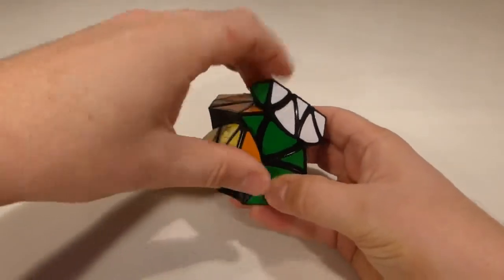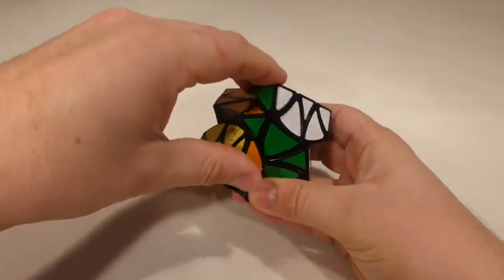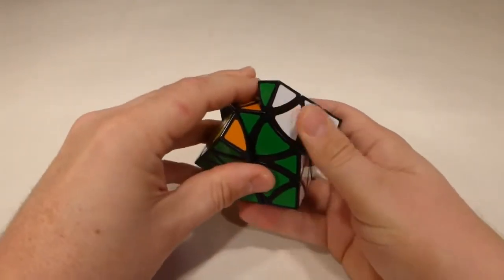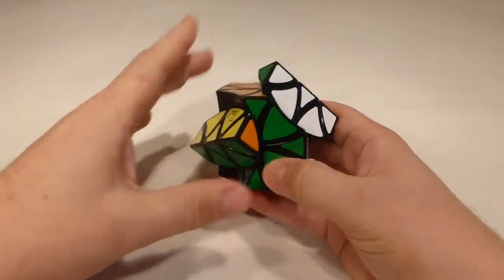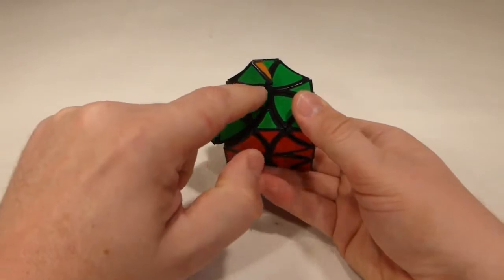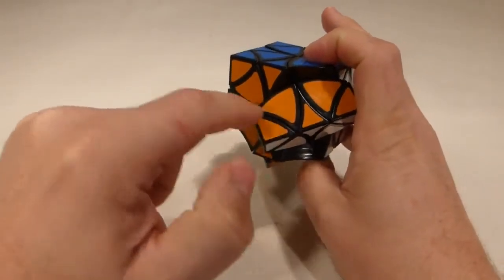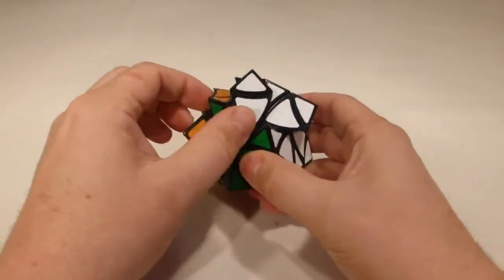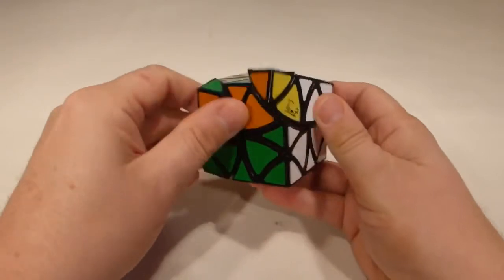It's much harder for me to get these angles right on this Curvy Copter than the helicopter. I never ever know where they are. Once I get them, they'll turn. There we go. So that's what the angle is supposed to be like. It's so that this line, or this cut, lines up with there, and that cut lines up with there, so then they can turn like that. So once we've done that, we'll jumble them.